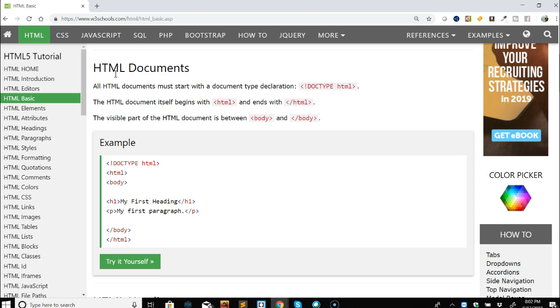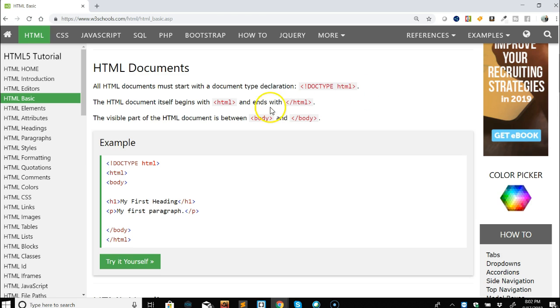So all HTML documents must start with the document type declaration: angle bracket, then exclamation sign, doctype, HTML, then angle bracket.